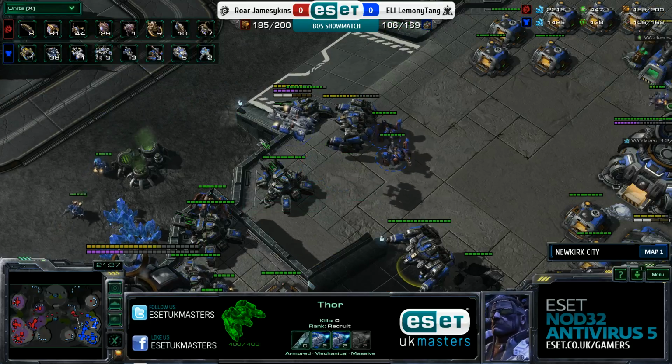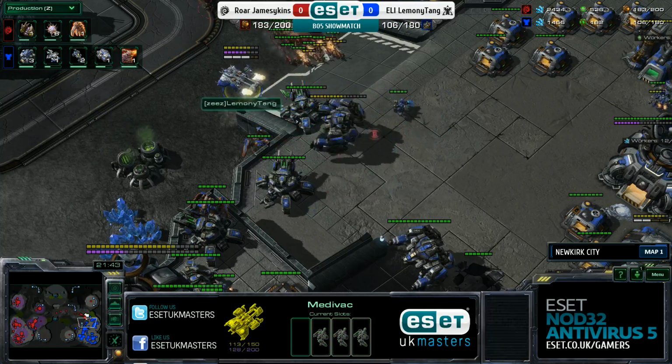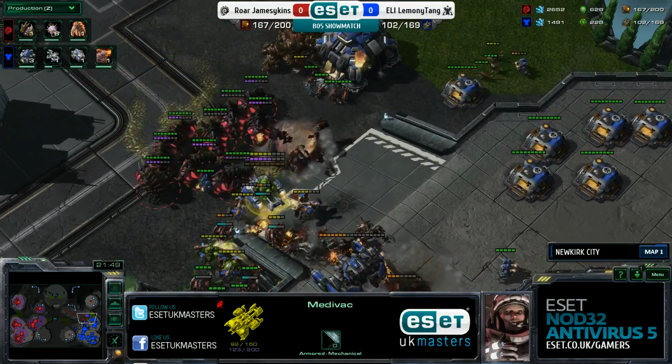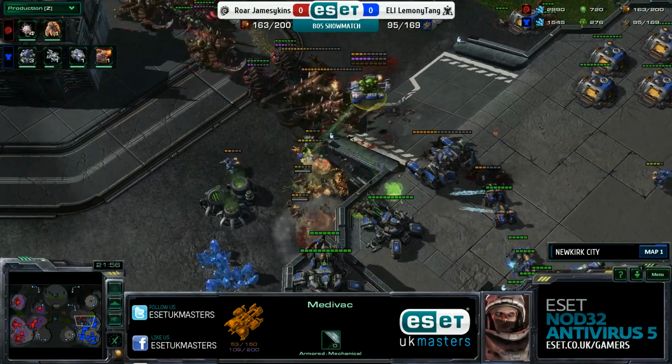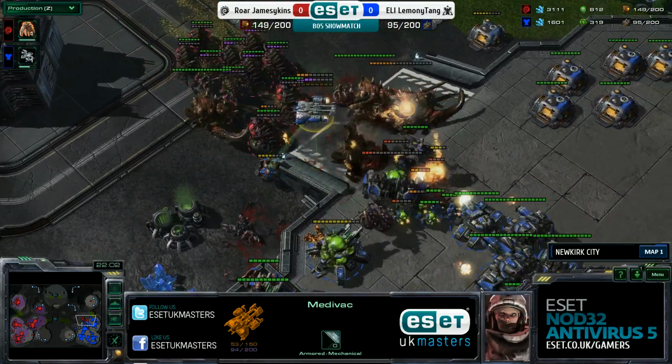So we've got Jamesykins with a couple more units on the field. He's getting out those corruptors. The Broodlords will be hitting shortly. He's running those speedlings in, trying to clean out the tanks because they're one of the biggest threats right now. And yep, up he goes. He's going to try and engage as best he can. He is going to try and hold, but Jamesykins just has such a large force right now.